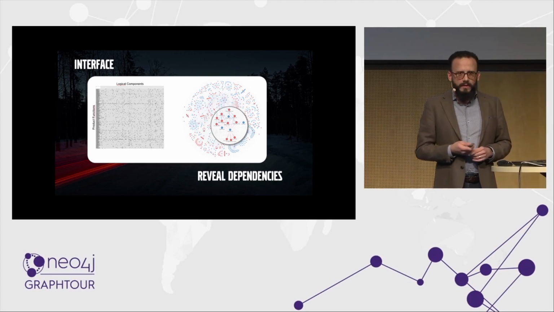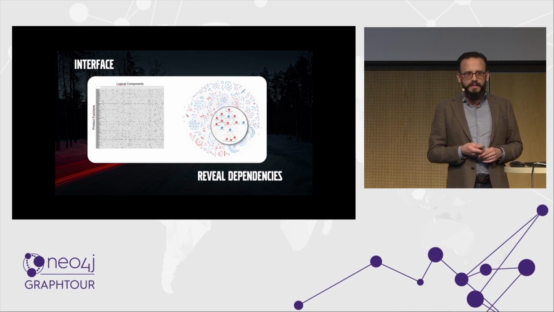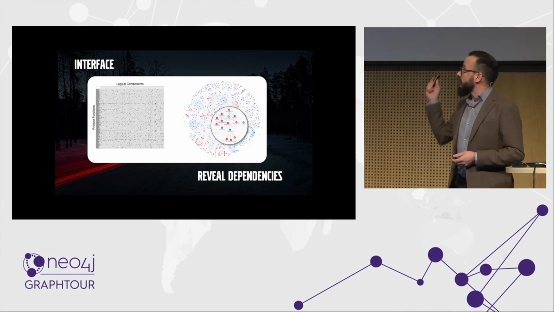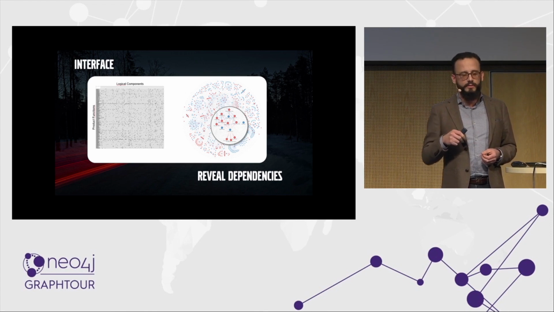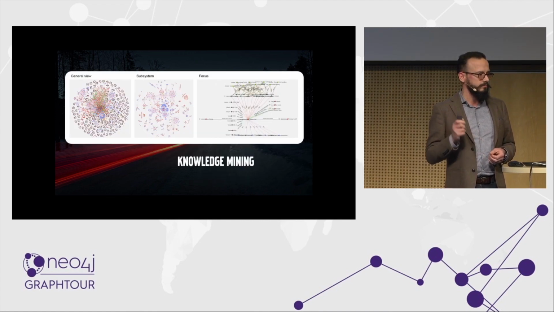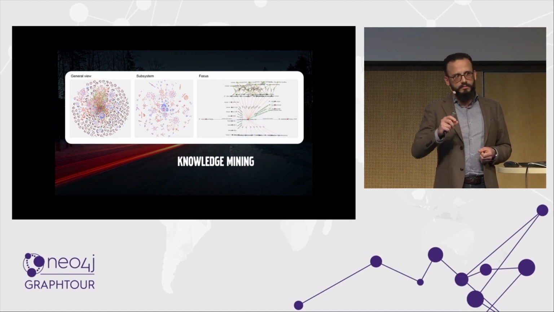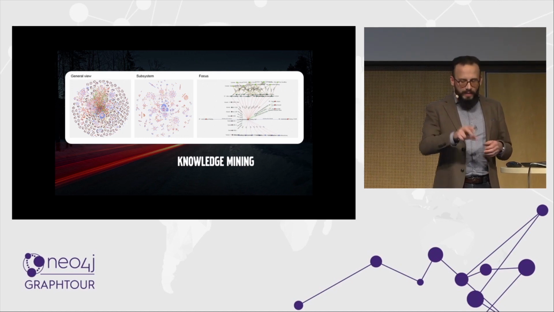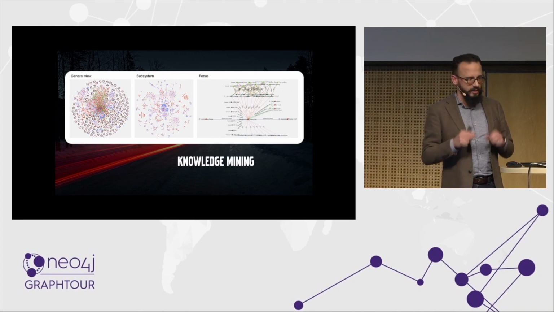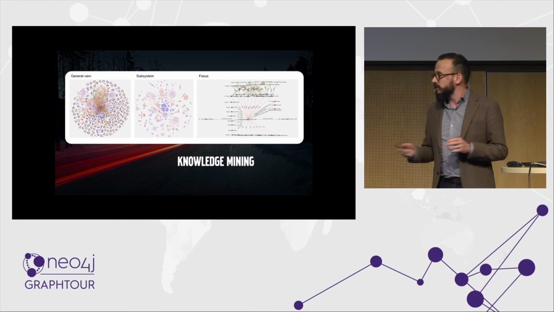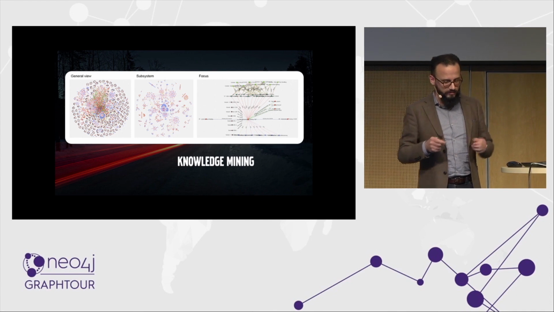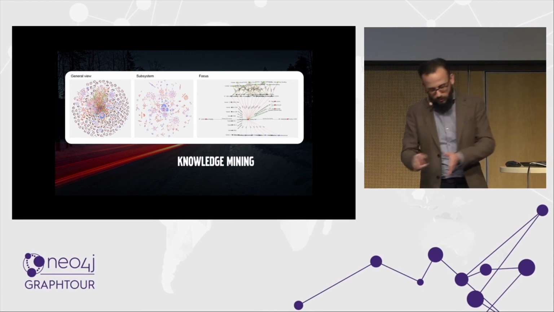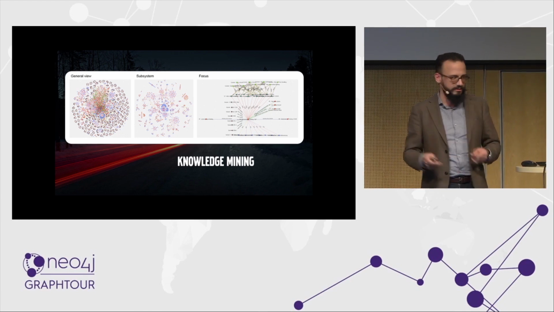So what can we do with graphs in order to get support in building Volvos? We can use them to interface our many data systems, revealing existing dependencies that are today hidden in dark repositories. That's one way to use them. We can then use this information to mine knowledge that was hidden before. And we can mine knowledge with the help of graphs from different focus angles. We can look at the big picture, go a little bit more deep into the graph at subsystem level, let's say, or go all the way down to the detail. And the detail, it can be anything.